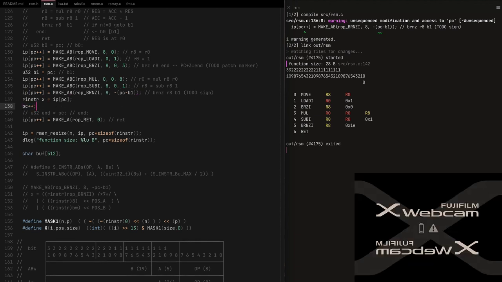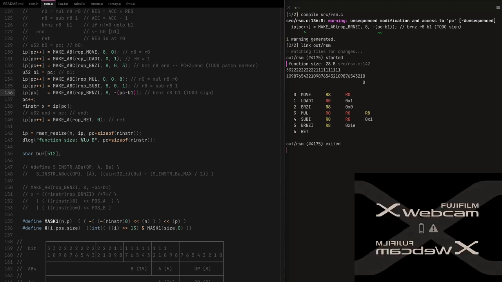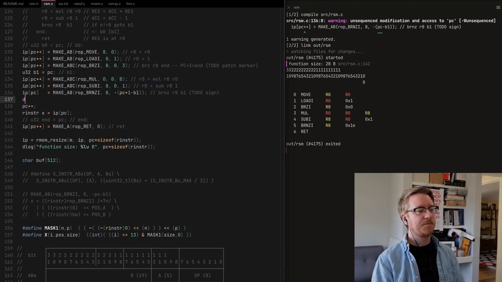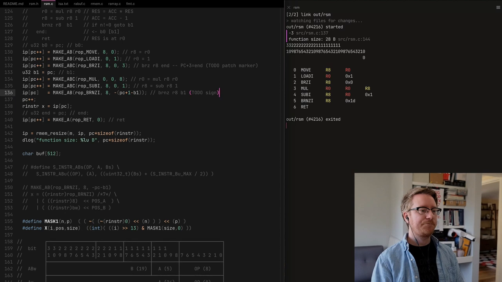Let's just go back to this. I'm actually going to have to find a better way to write this. This is super uncomfortable, bad ergonomics here, right? So there's going to be a plus here now, I guess. So 3 is the correct answer here. After this instruction, we want to go back 3. So minus, right? And we're back here, and we go here again. So now we should have 3. Yep. Okay.